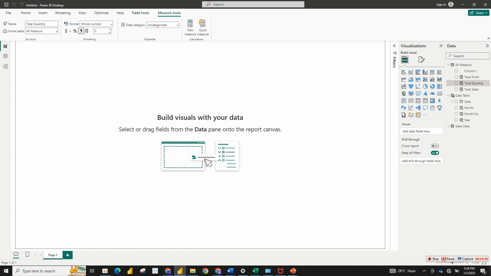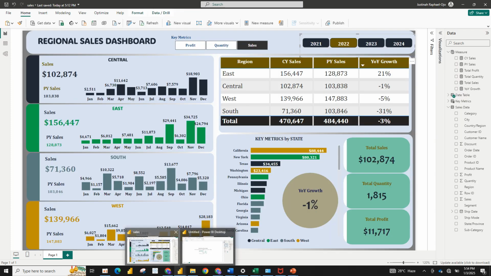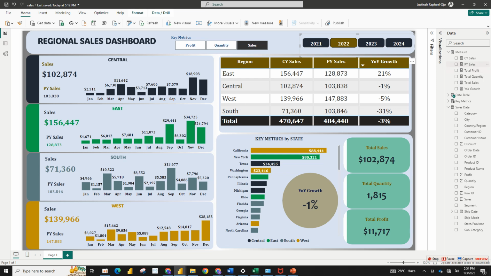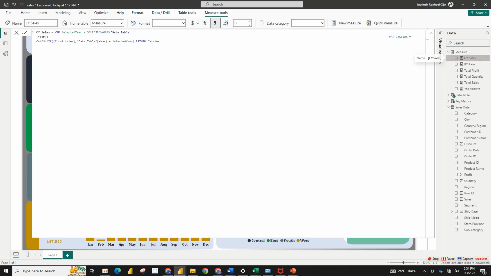So to create a new measure again, I'm just going to click this. First we create the current year sales, then the previous year sales, and then the year on year growth. Let me go back to my notes. I will copy this, then explain it.